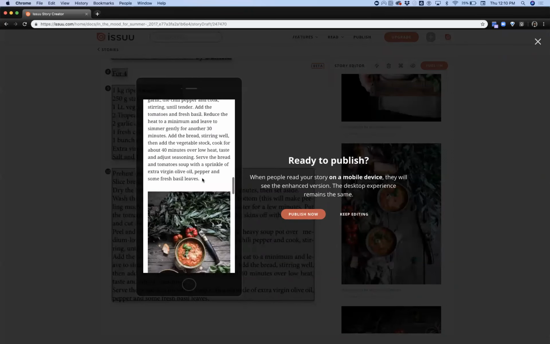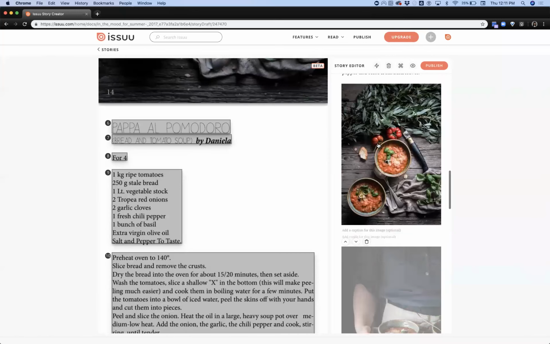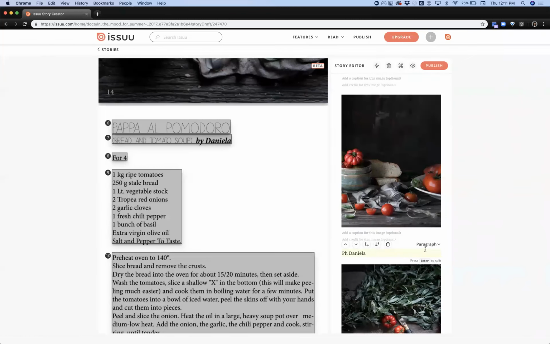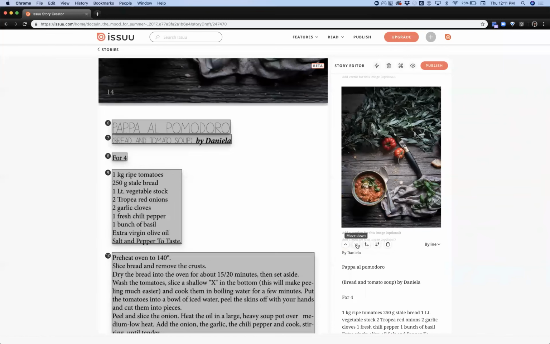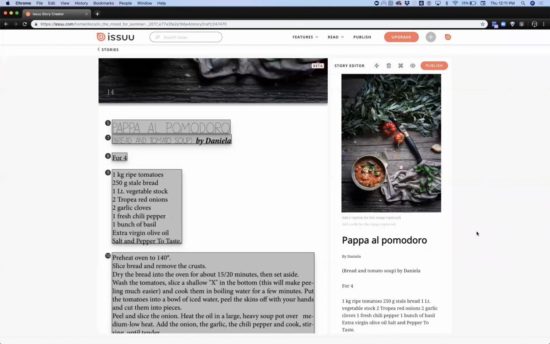And once it looks to your liking, I might just make a couple light edits. So the way that I do this is by either clicking on the individual text pages, just doing a little bit of light cleanup and changing items as I see fit. So it looks like I'll just change this here. We can also change the text styles to a few different text styles that we have available. So paragraph is the default style, of course, and then we also have headlines, subtitles, quotes, as well as byline attributions that you can use to tag your content.